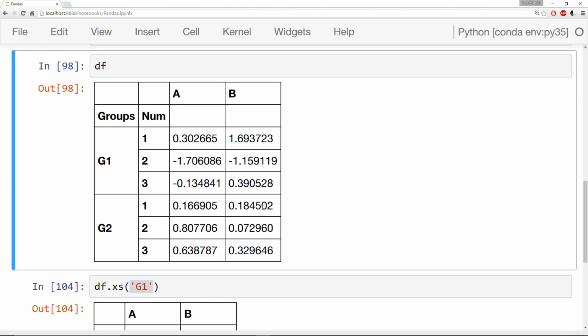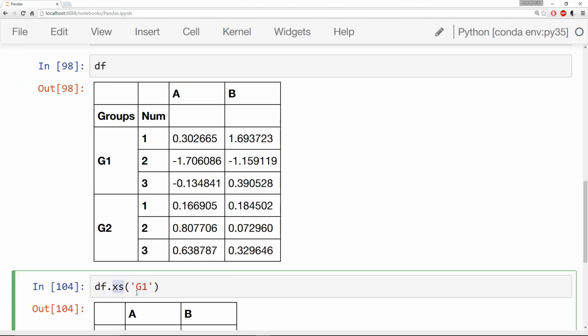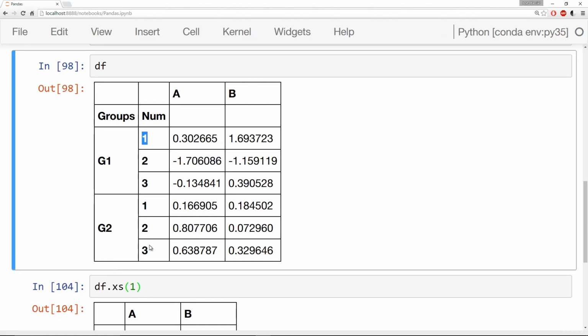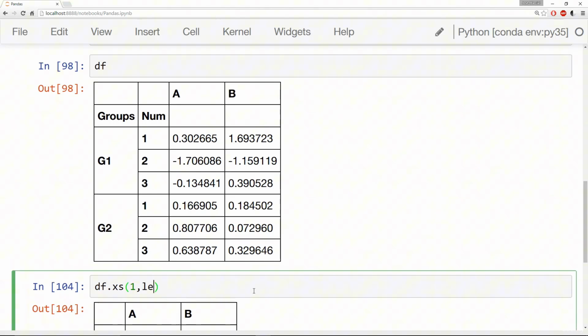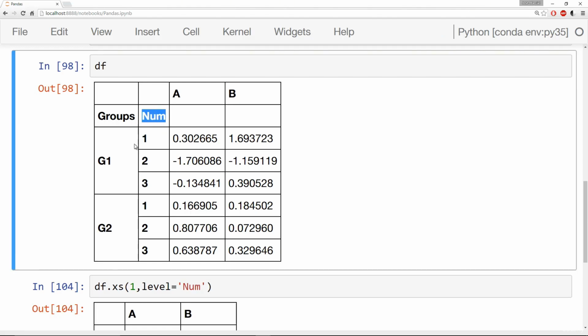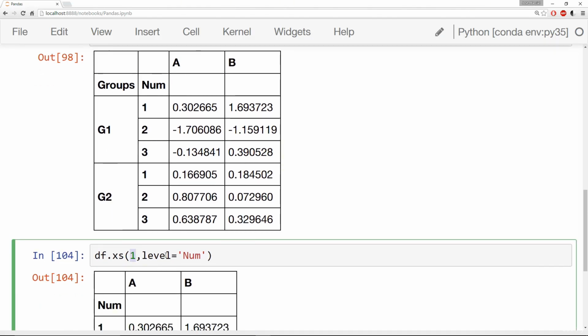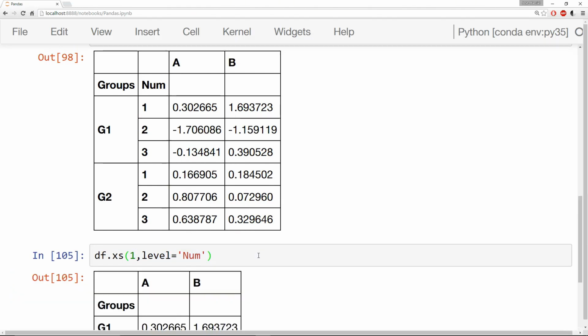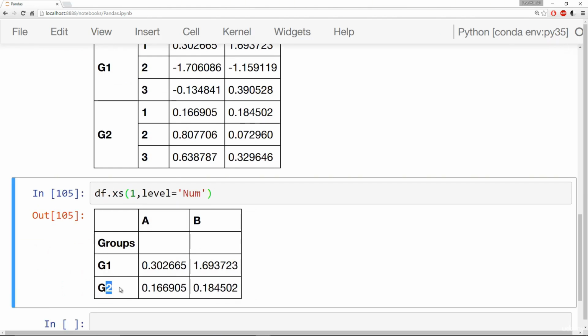This sort of indexing is tricky for something like .loc methods, but it's not so bad with the xs or cross-section method. What you end up doing is specifying what you want as far as num equal to 1, and then you have to indicate as a second argument level and then pass in the name of the index. In this case, the name of that index is num. So essentially this allows us to grab a cross-section where level equals num is equal to 1. And that's how you're mainly going to be using this cross-section. And now we see both groups where level num happens to be equal to 1, and this sort of data frame gets returned.